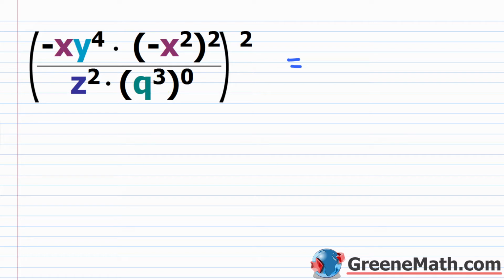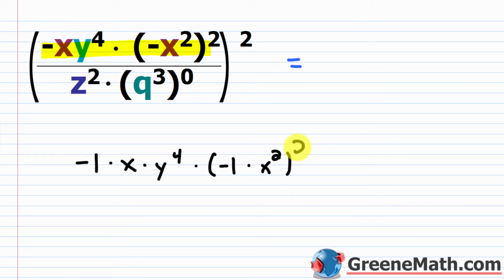So in my numerator, I'm just going to focus right here for right now. Forget about the parentheses, I'll put them in a second. I'm going to write this negative as just -1, no change, and then times x, and then times y to the 4th power. I really didn't do anything other than write the negative as a -1, which is perfectly legal. Then times, here I have the negative of x being squared. So I'm going to treat this negative as -1, and then times x being squared, and then this is raised to the 2nd power. Again, I know I have this exponent of 2 out here, but let's forget about that for a second. So if I wanted to simplify this, what could I do?